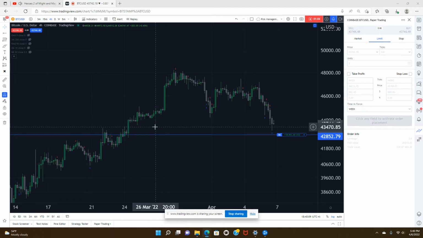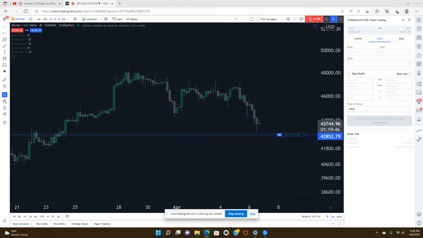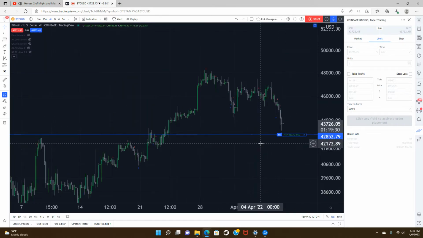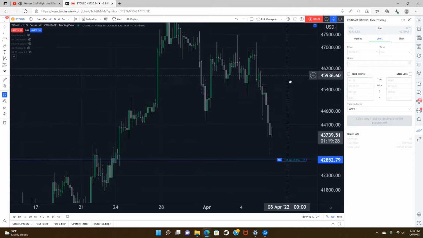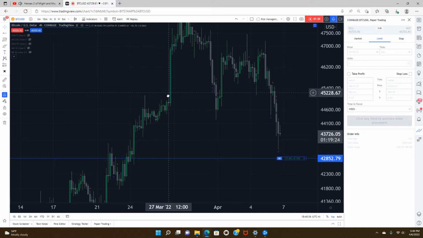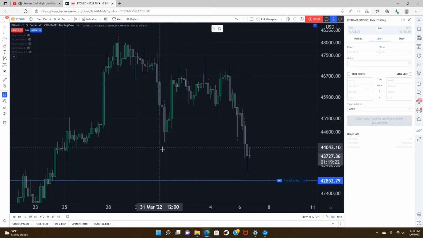This is something I put into practice, and you can see my trades. I'm fully transparent with that. Of course, this is a paper trading account, but I am documenting everything. You can see my history here, account history, different P&L right here, different dates and different order entries and P&L levels. But essentially, I also want to show trades where I took a loss. I don't want to cherry pick only winning trades.